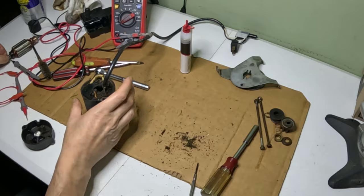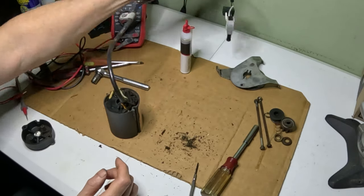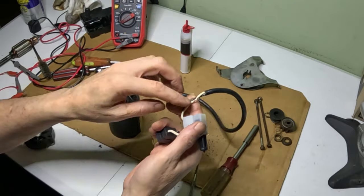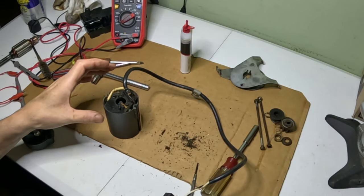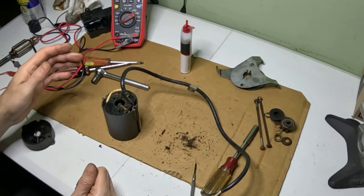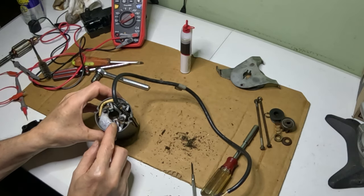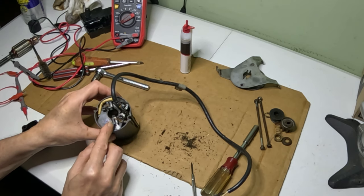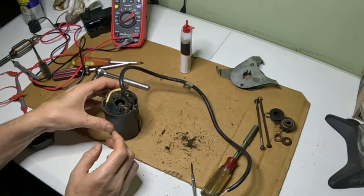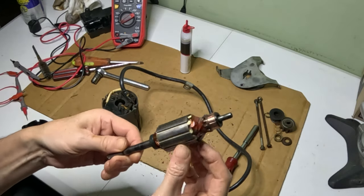But what we're going to do first is just take these brushes. We're going to make sure there's continuity between the wire here after the switch and these brushes here. Now, a lot of them have four brushes. This one only has two. It's a relatively small motor. But there's springs in these brushes, and as they wear down, it's kind of like flint, they advance forward. Touching this right here as it spins.